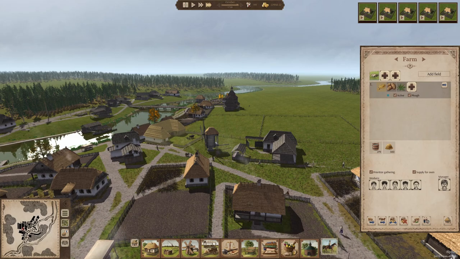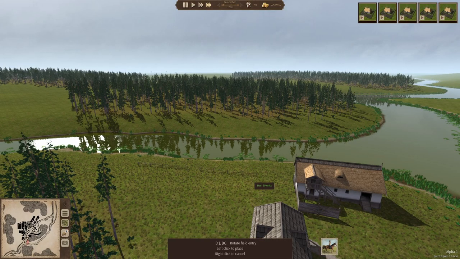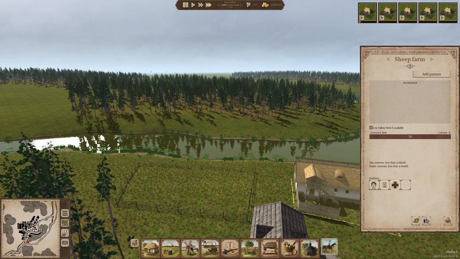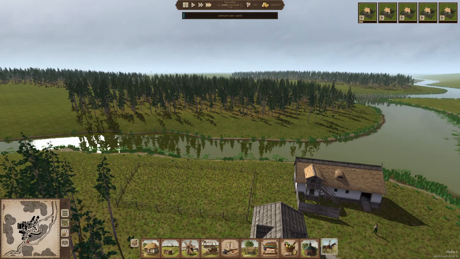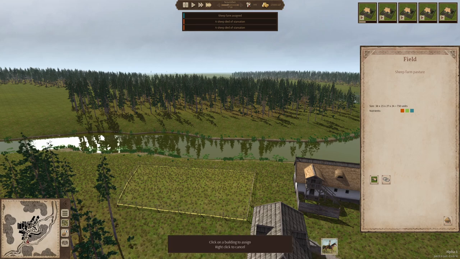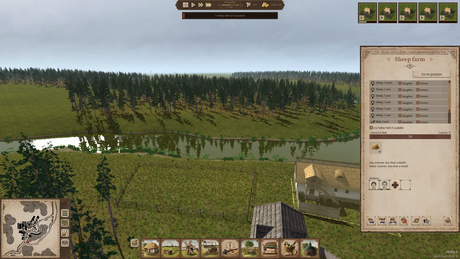Let's build, add a field. If we can do just a small field. And can we link it? Add to pasture. Oh, wait a minute. Link. Go to sheep farm. Link another farm or cow shed. Click this building to assign. Okay, there we go. Hopefully now they'll take the sheep in here.